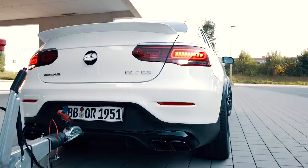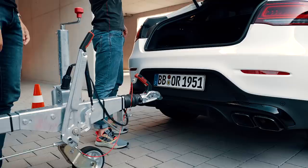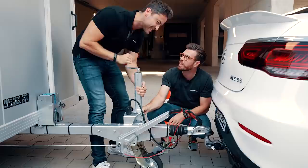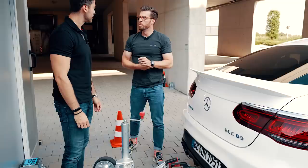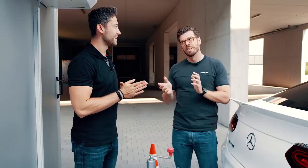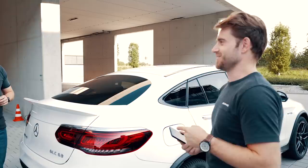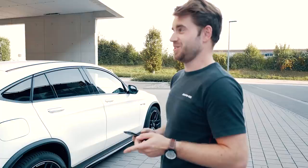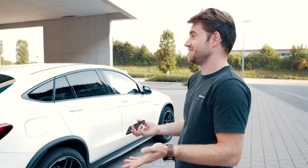You said this car has a trailer hitch — I don't see one. Step one: let's release the hitch. There it is — that is a nice touch. The rest has to be done manually. Electricity connected — and then we're ready to go. Maybe to give a little impression of how good the system is, I can start without using it — can be pretty hilarious and embarrassing. Then you will do the second round using the system. We'll stop the time, because a real challenge has to have something to measure. You go without, I go with. All cones you hit will be two seconds each.